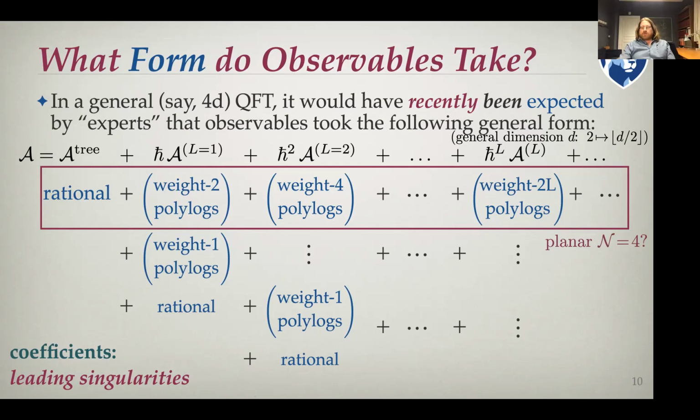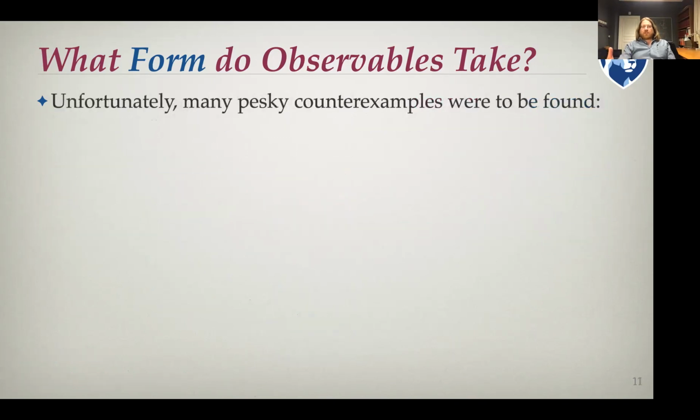But at higher loops, we've now found a lot of reasons to believe that this is not a big enough class of functions. And this understanding really took a while for everybody to really sink in. But I don't think it really needed to, because it's not hard to find counterexamples to this polylogarithm conjecture or idea that people had. And the simplest class is something that happens in massive theories in 2 dimensions. And the simplest one is at 2 loops. One of the first graphs you'd write down in massive phi-4 theory. It's pretty easy to see that that is not a polylog.